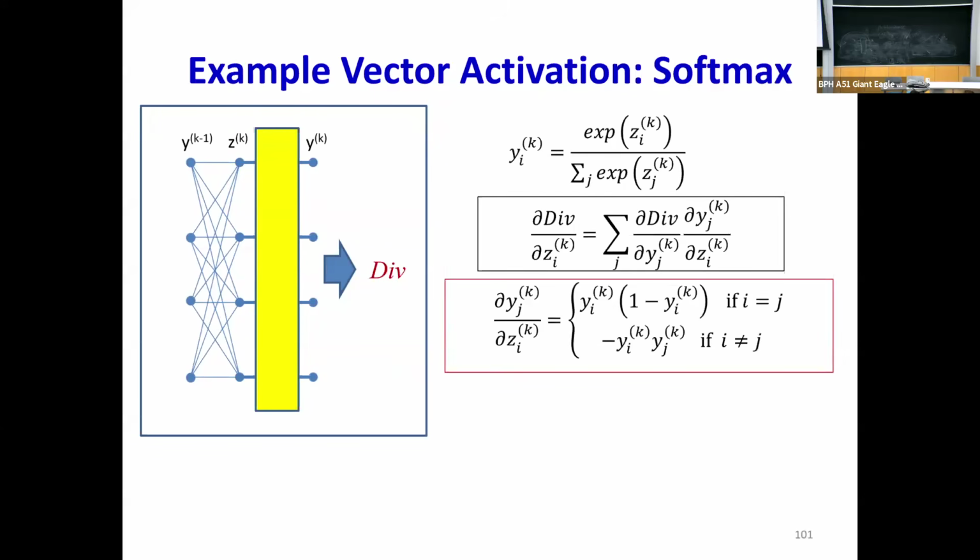Meaning if y is already close to 1, can you change it a lot? No, right? Can you change it a lot in the positive direction? No. So what will the derivative be? Is it going to be large or small? Small. So you have a y times 1 minus y. Similarly, if y is very close to 0, can you push it? Can you change it a lot going backwards? No. So what will the derivative be? Magnitude, small also, right? So y times 1 minus y also satisfies that.